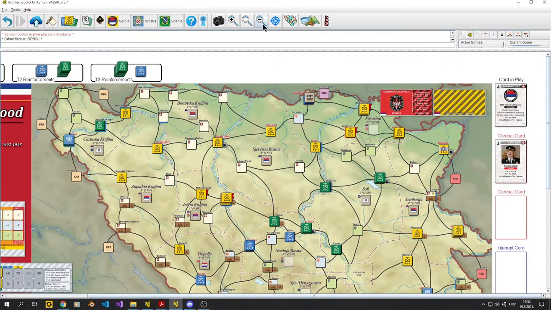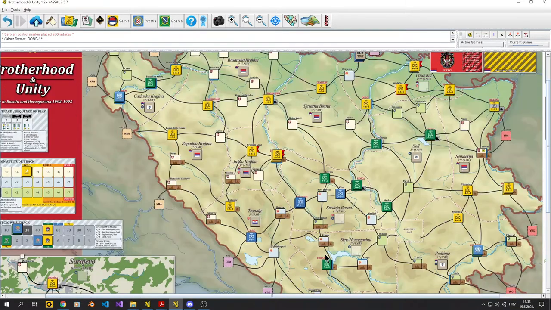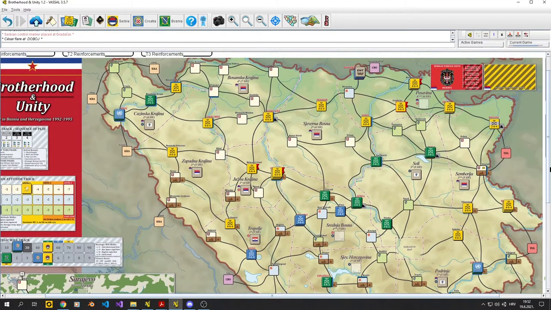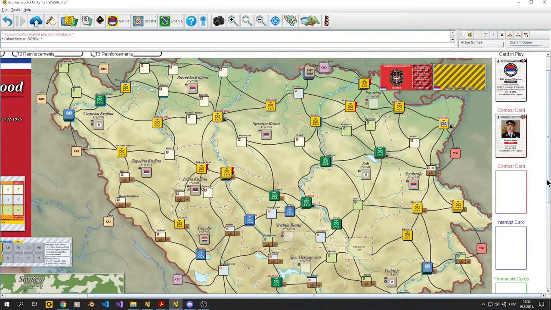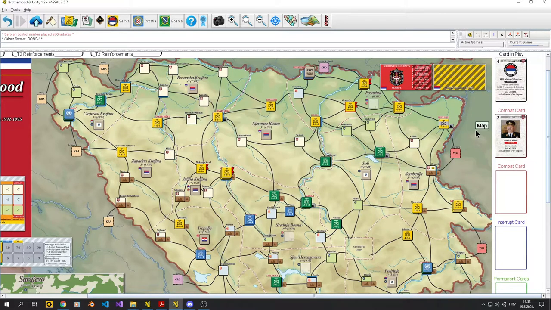All right, let's see. A question: did you advance 1 extra space to Gradacac? Because you have the combat card, the offensive card, that gives you the advance, and in this case you don't take into account the foreign attitude track. Yes, cards always trump regular rules. Okay, thanks. Since the card allows me to perform this extra advance, I will do that even if the foreign attitude track would not allow me to.